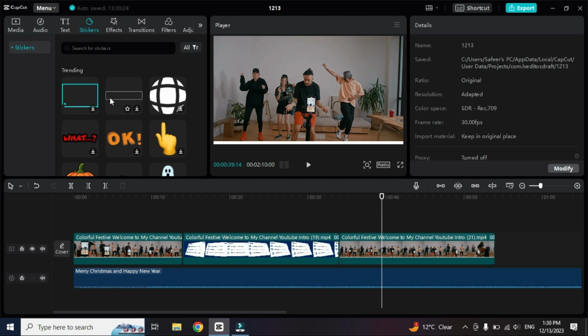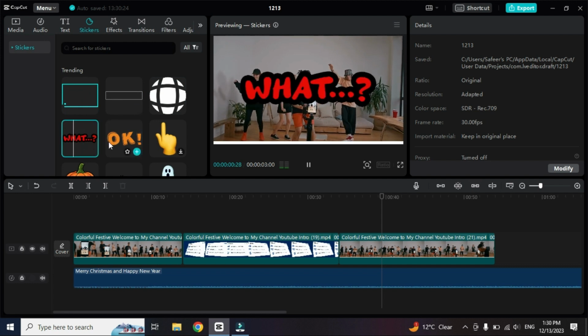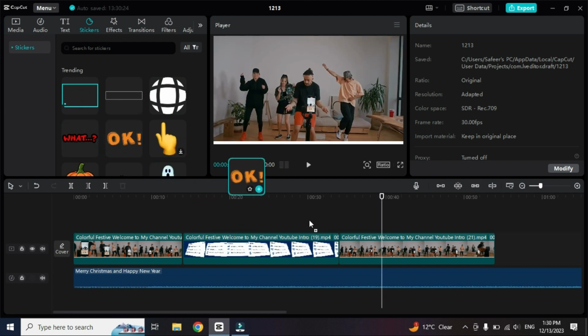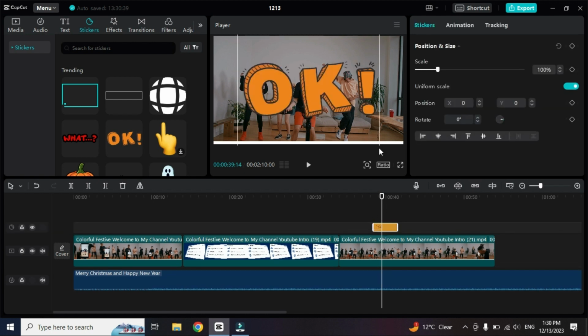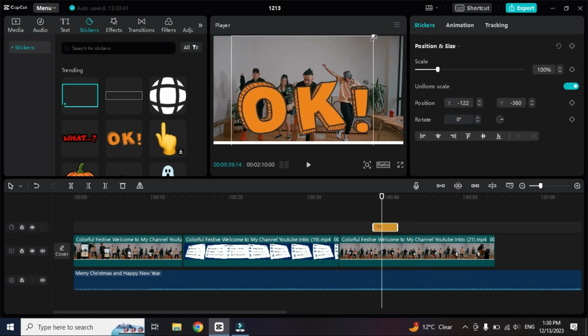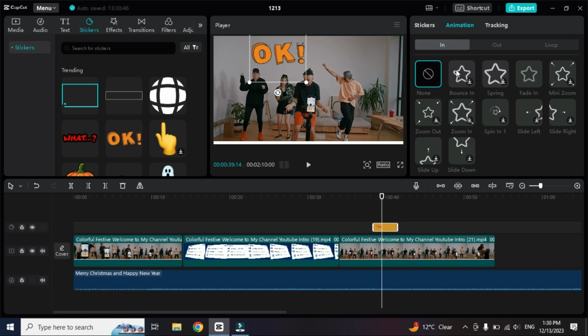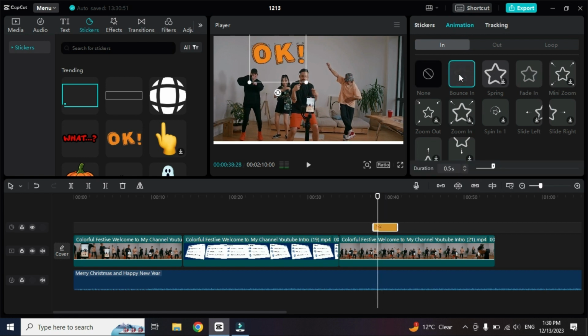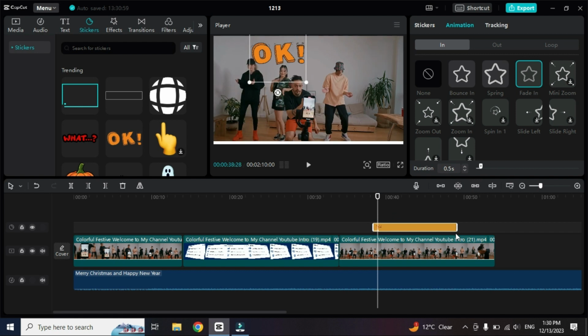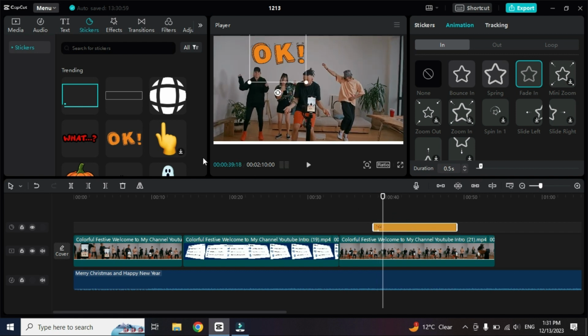So what you have to do simply, as you know, a simple and basic rule of CapCut is that you have to download these effects. I have downloaded this one. For example, if you want to use this, you simply drag it here and adjust its size as per your need. I'm going to put it here, and if you want to add animation on it, you can also do that. Simply go to the animation, and now you can add any animation. You have a lot of animations. It's up to you which animation you want to use. If you want to increase the duration of this icon, you can also do that from here, and now the animation will work as per your need.